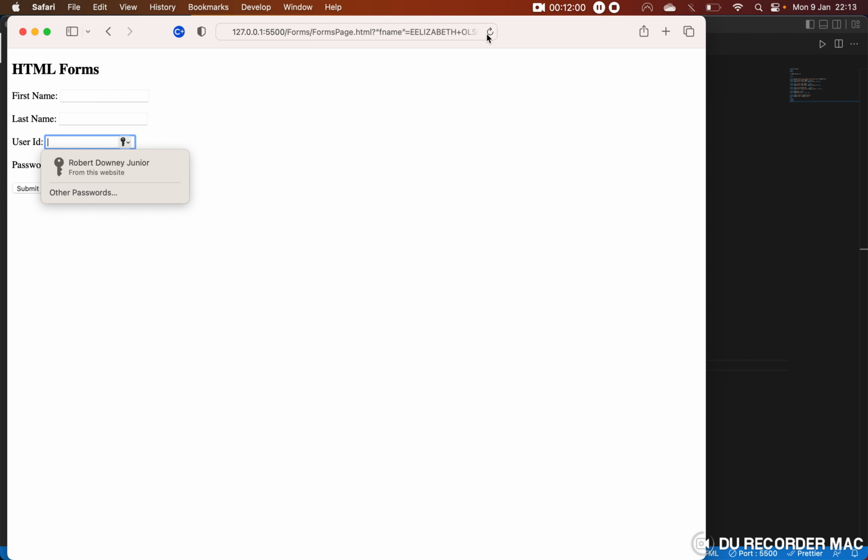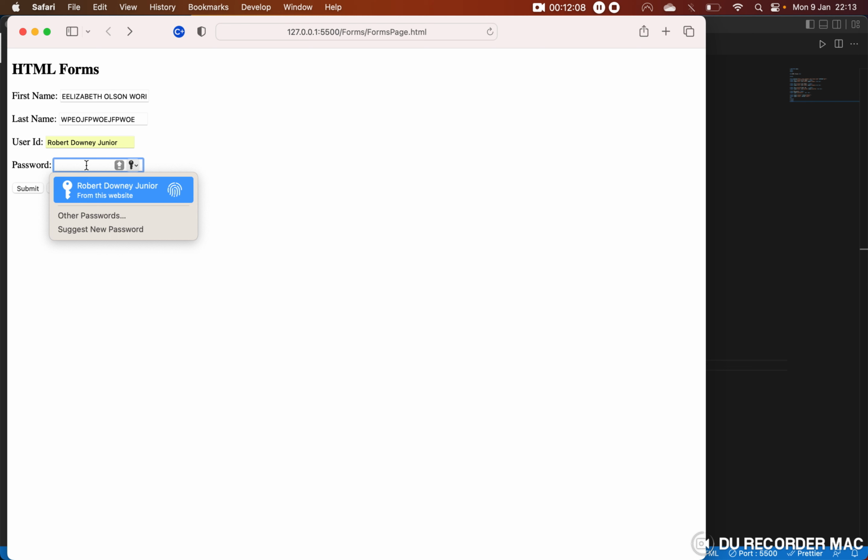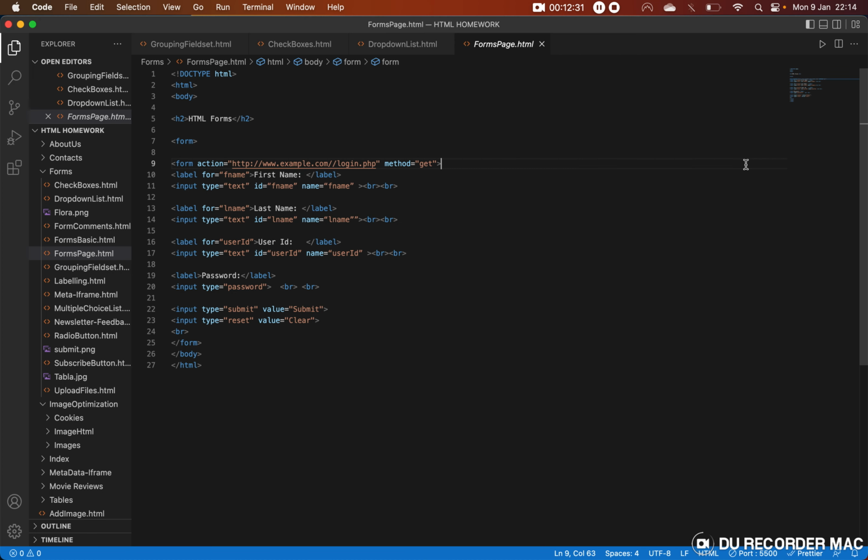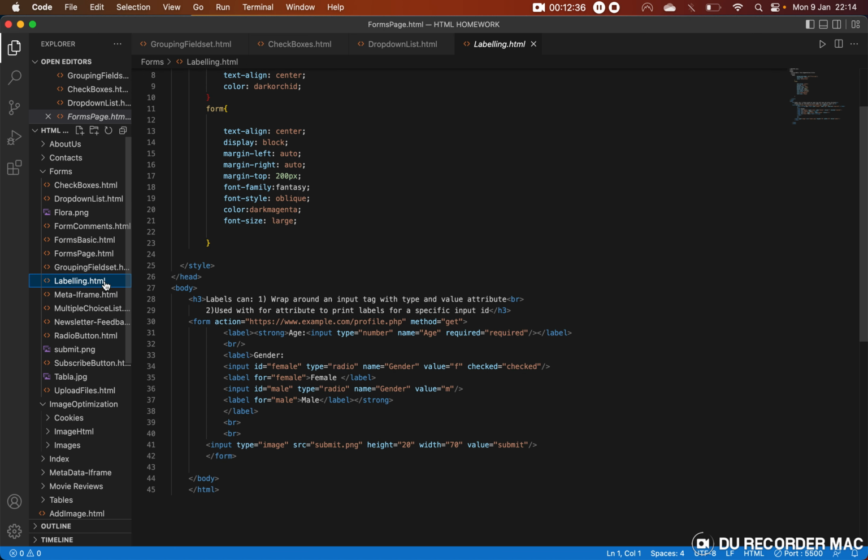Right, it is submitted. Okay, great. Right, if I might want to clear it, see, things get reset now. So the form is functional, which is nice. Now what do we do next? We will probably get on with labeling.